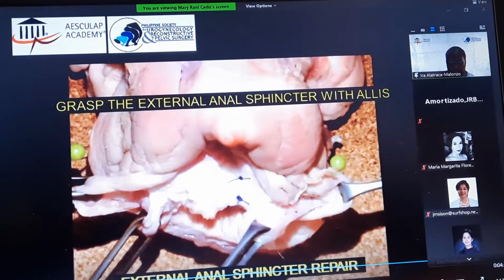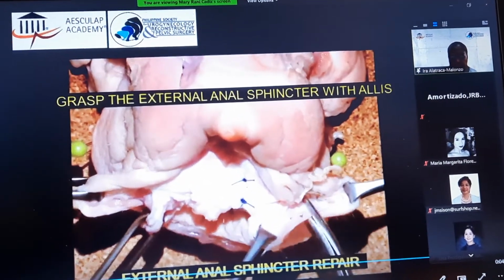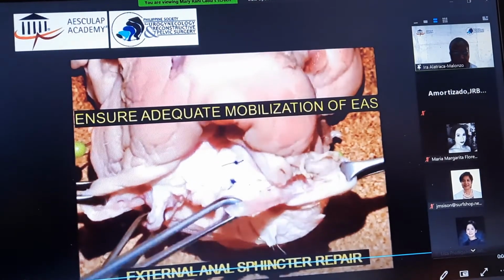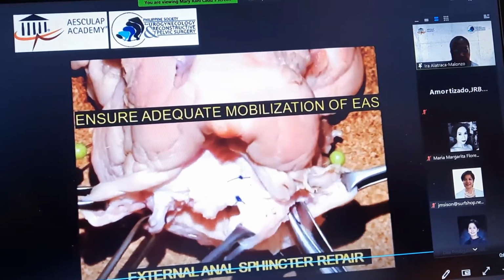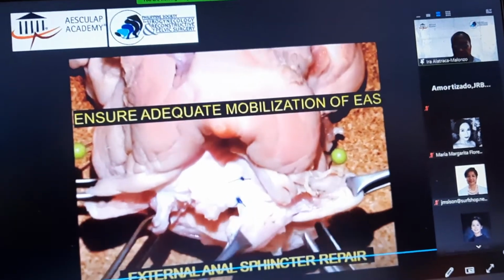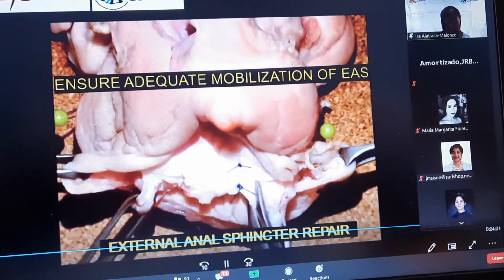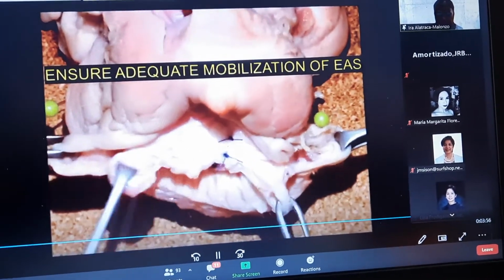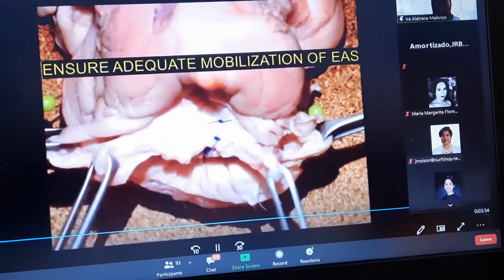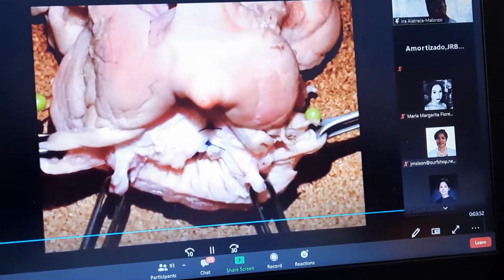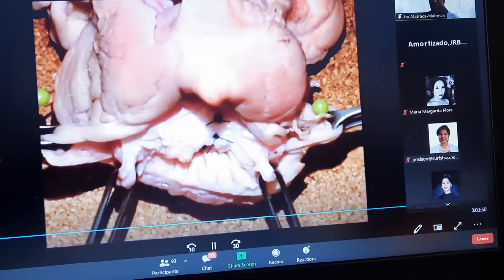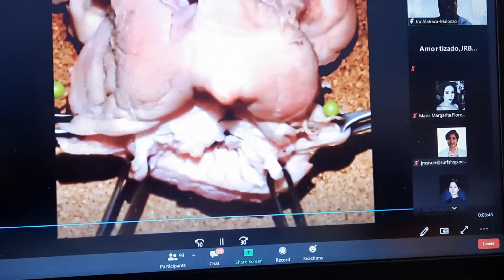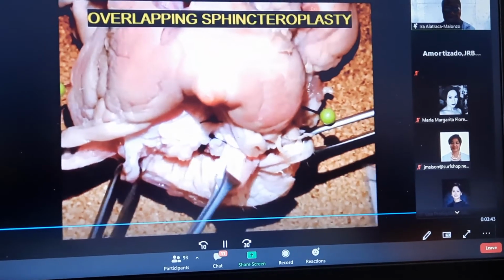So this is mobilizing the torn ends of the external anal sphincter to allow for a successful overlap of around 1.5 to 2 centimeters. Sorry, it's Monoplus rather, Monoplus 2-0.